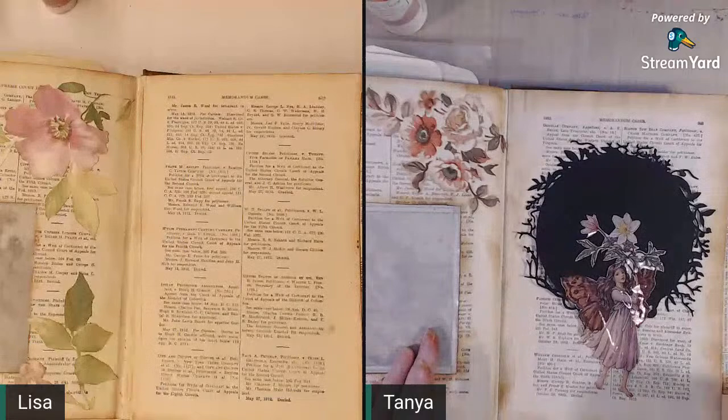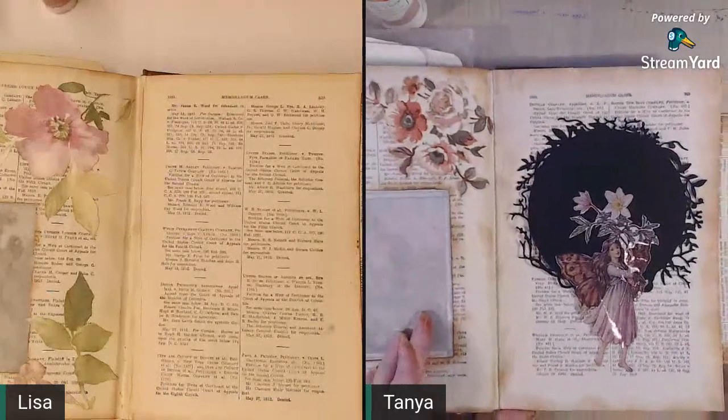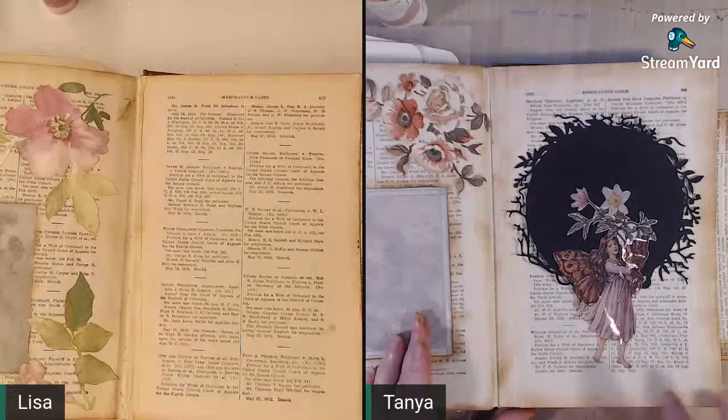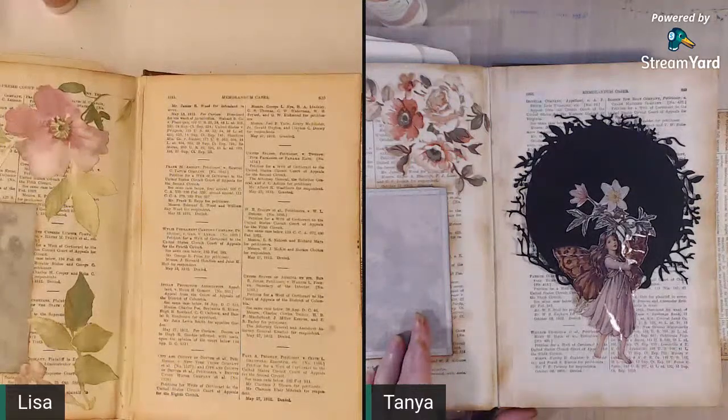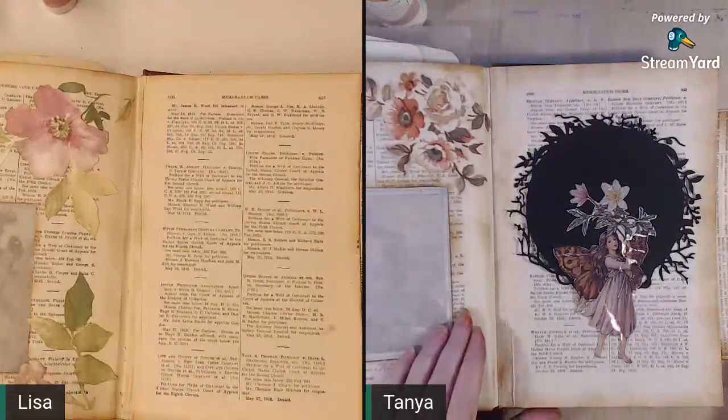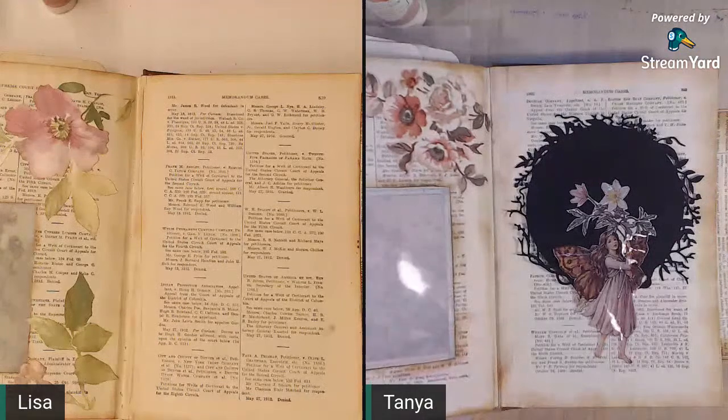I think that's the sum total of what I'm going to do with it, is just glue it down. Yeah, I think it's gorgeous. I love the black background on it. And not putting her all the way on the black background. Now gluing her down is going to be a pain. The tints are not cheap. Probably not.